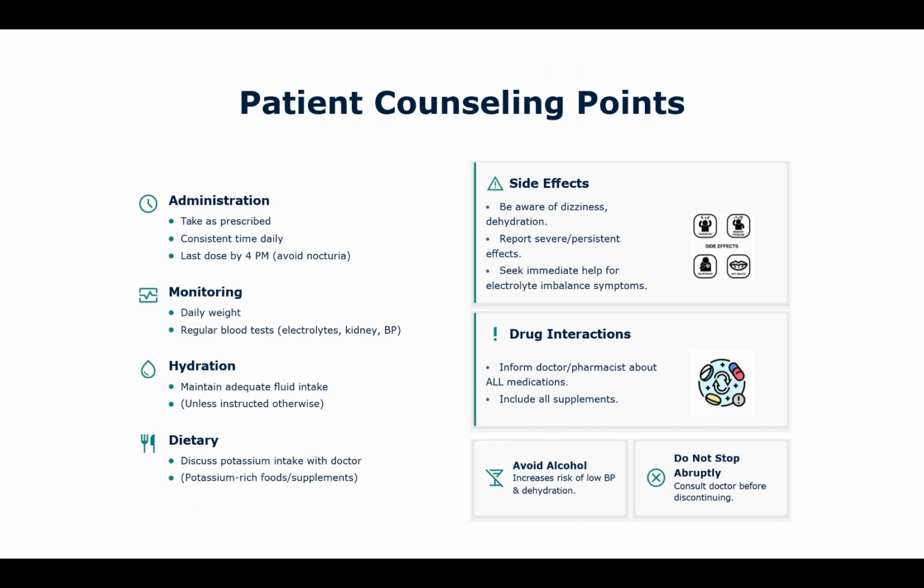Finally, effective patient counseling is essential for safe furosemide use. Patients should take it exactly as prescribed, ideally at a consistent time daily, with the last dose by 4 p.m. to avoid nocturia. They should monitor their weight daily and report significant changes, and expect regular blood tests for electrolytes and kidney function. It's important to be aware of side effects like dizziness and dehydration and to report any severe symptoms, especially those of electrolyte imbalance.